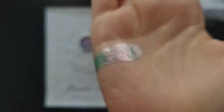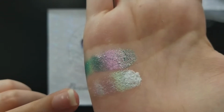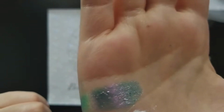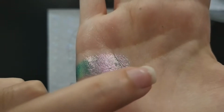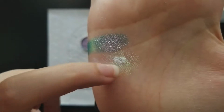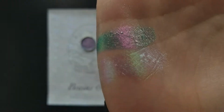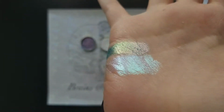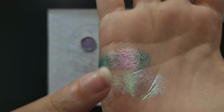So let me give it a swatch. Ooh, that purple. Oh my gosh, that purple. I'm gonna take a little bit more. Oh, you guys are seeing, that's so magical. Okay, so you guys are seeing there's a bit of a chunk here. Let me just spread it out. See, yeah, the texture is so strange. Okay, so you guys are seeing mostly the green, and it almost looks like those shadows that have a brown to green shift or a brown to blue shift, but from my end it's like pure purple all around.